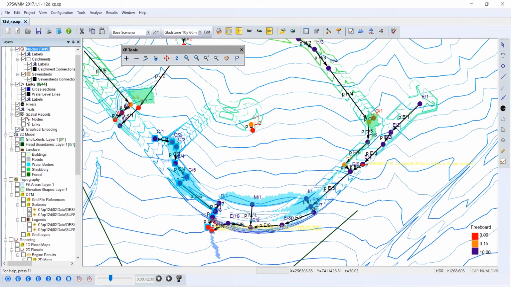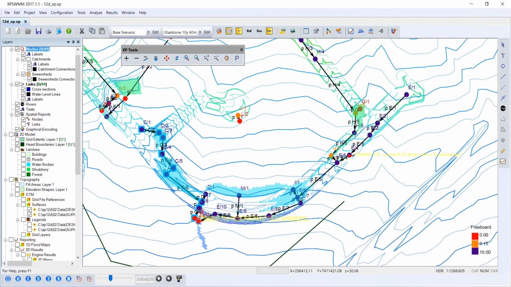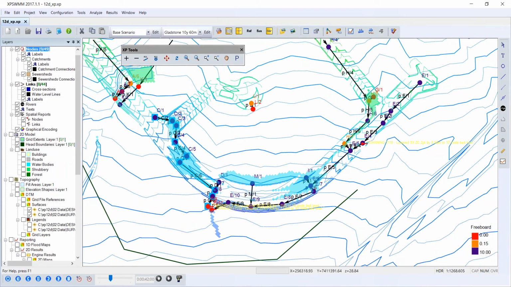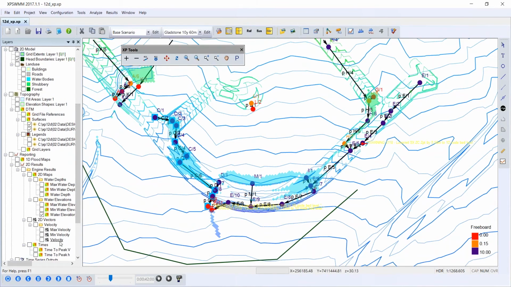So any changes we make, if we want to fix this problem, we're going to increase the pipe sizes, or maybe it's an inlet problem, so we're going to increase the pit capacities. We want that to go back to 12D. So we want the updates to the drainage model. We want the HGLs from our dynamic hydraulic run, and we want the water surface elevations and the depths and the hazards and velocities to all go back to 12D.